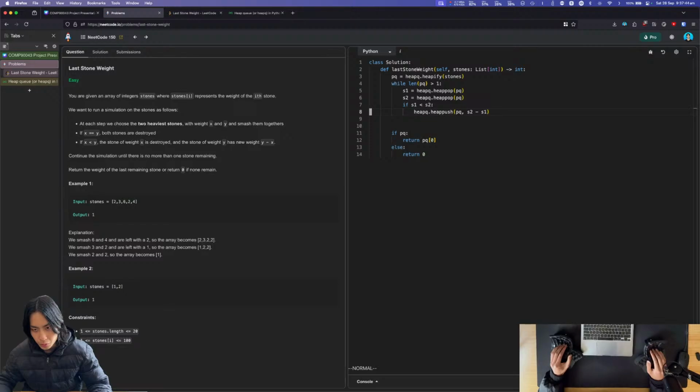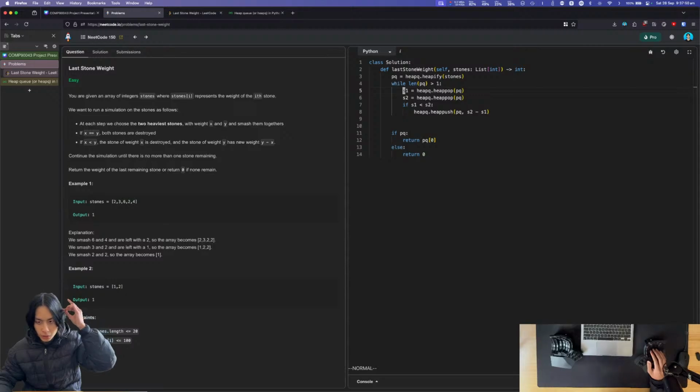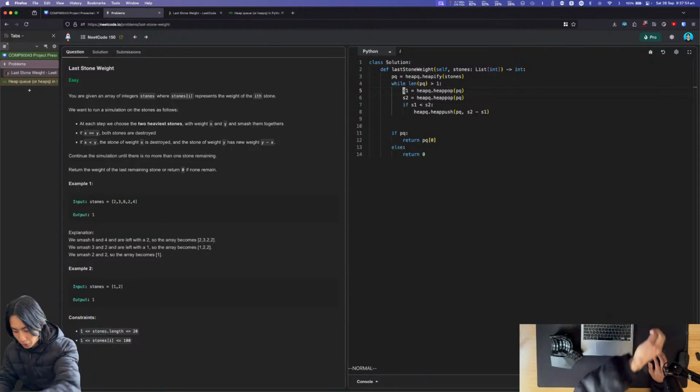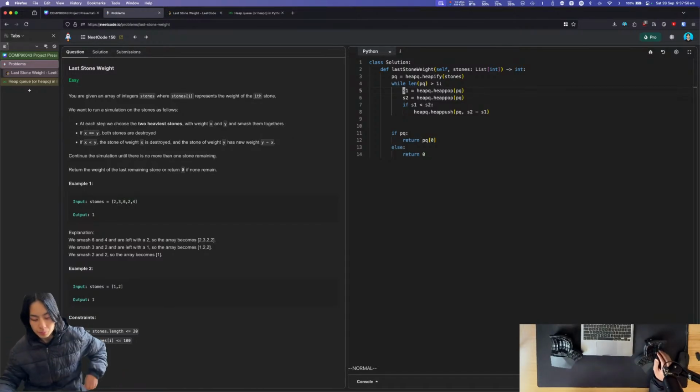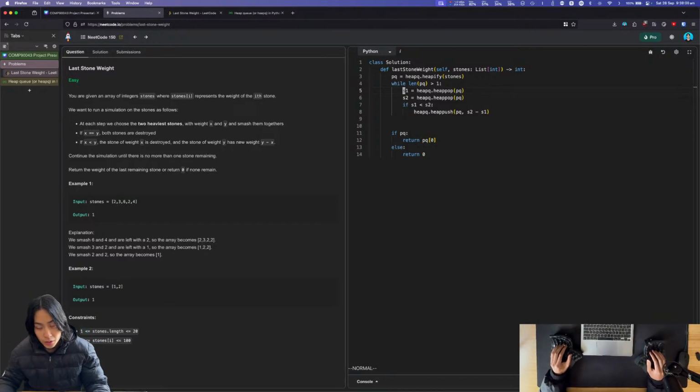So we can always assert that, so heap, this is a, oh yeah, if it's a max or min heap, we have to consider. In this scenario, we want a max heap.